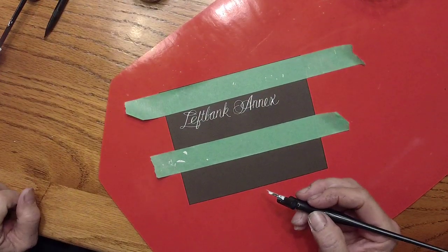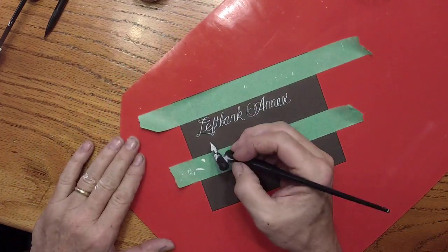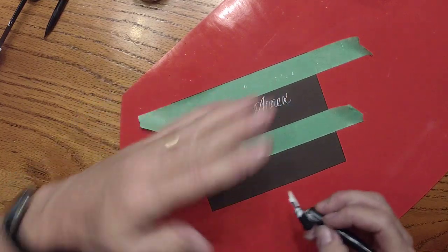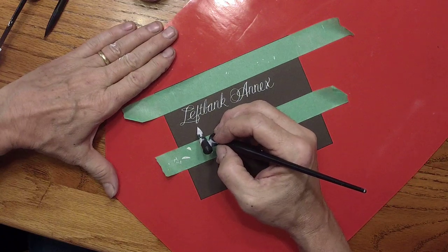Okay, the address is 101 North Weidler Street. So now I do fancy here at the top and a simpler form of copper plate down here.